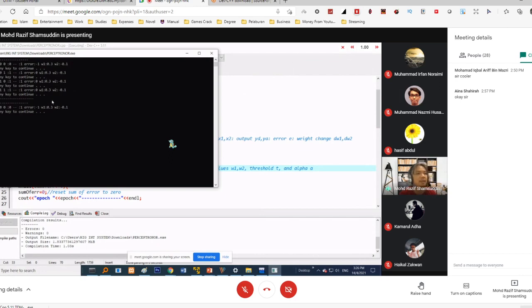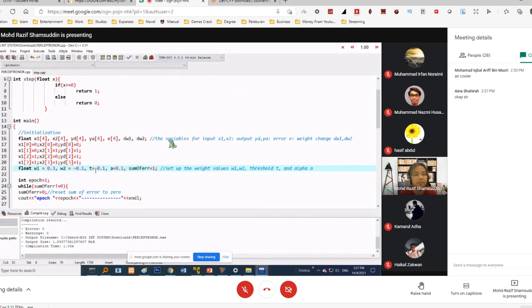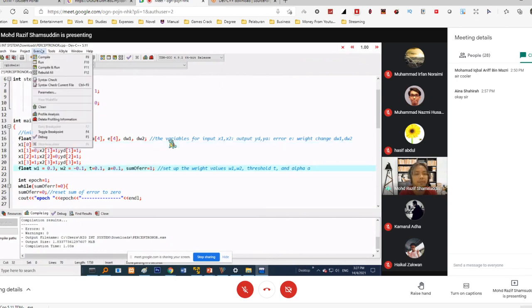So what happened is that no weight change is happening. Okay, tak ada. The error won't change. So this same iteration is running over and over again. Right. So that's the reason why we have to change the threshold value so that it is compatible. Dia macam ada main mengelak sikit lah. So that's why it is called a bias, right? So that the bias will be compatible with the first iteration. Okay, so that's the reason why we put a positive threshold here. And this value is set up by ourselves.